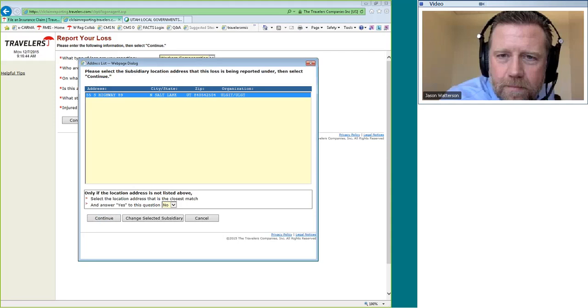This will be the information that you entered in the last screen. It'll have the information for your particular entity here. Now, if you notice that the address is wrong or it hasn't been updated, let the trust know, and they will let me know to update it. Obviously, you guys sometimes move, and sometimes it's out of date. Make sure that we know about that.